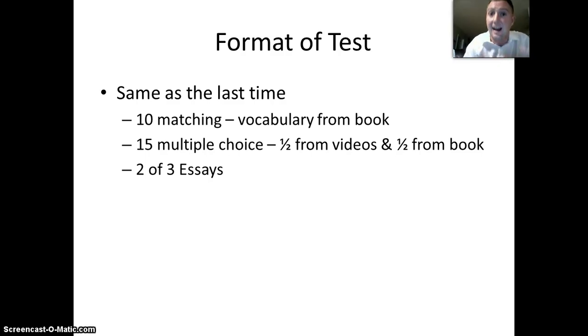Highly, highly, highly recommend you do the bonus. You can't lose points. It's well worth the time that you spend. Very generous with partial credit. Okay, give it a shot.